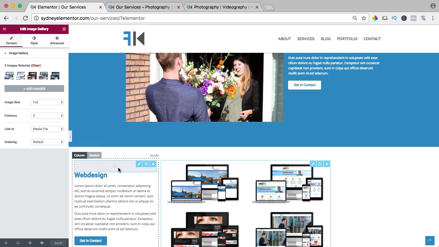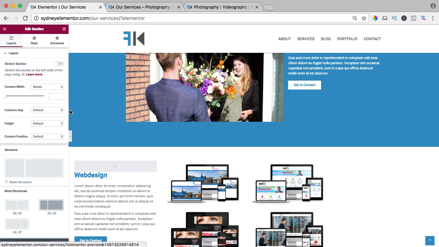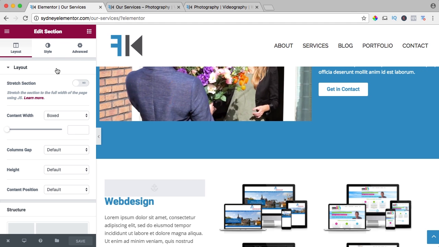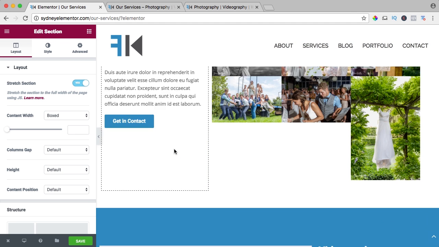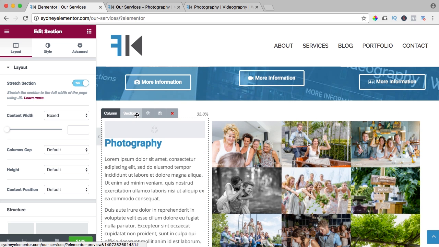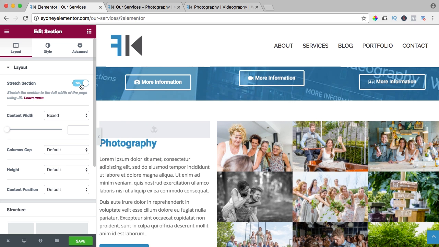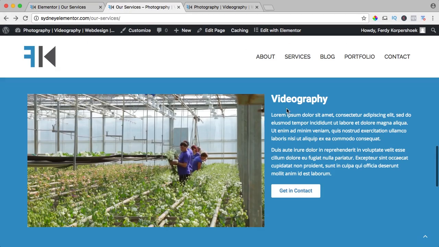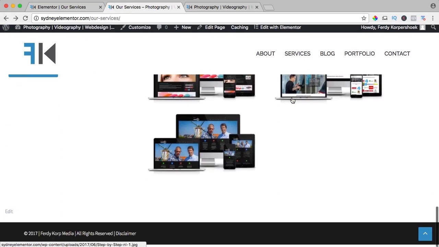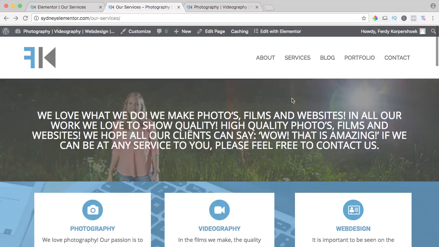So I go to the section, stretch the section, and same goes for this section, stretch the section, save it, and that is our services page. Really, really, really nice.